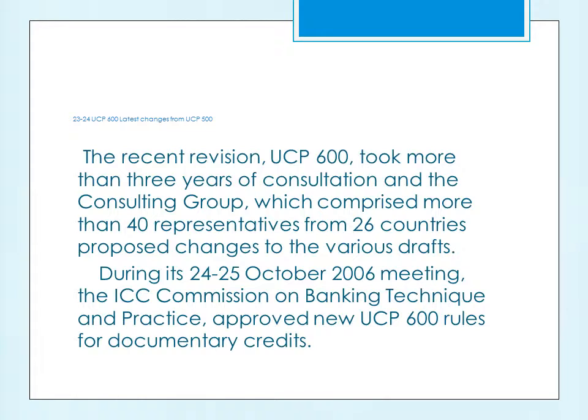The recent revision UCP 600 took more than 3 years of consultation, and the consultant group, which comprised more than 40 representatives from 26 countries, proposed changes to the various drafts. During its 24-25 October 2006 meeting, the ICC Commission on Banking Technique and Practice approved new UCP 600 rules for documentary credits.